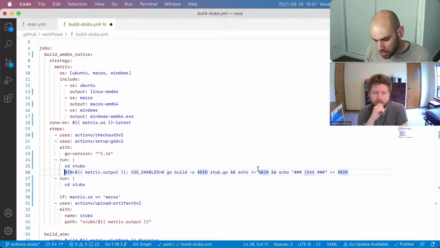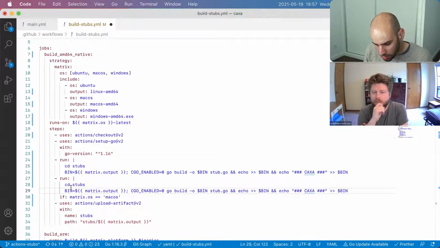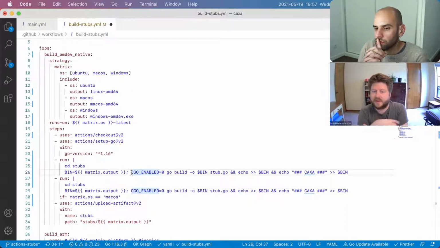And in this case, I don't need all the variables and everything. I can just hard code stuff. You could. And yeah, because you're going to hard code the cross compilation stuff anyway. So yes, I'm thinking about this command right here.